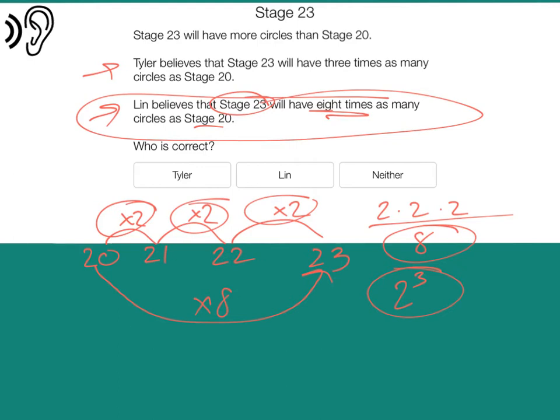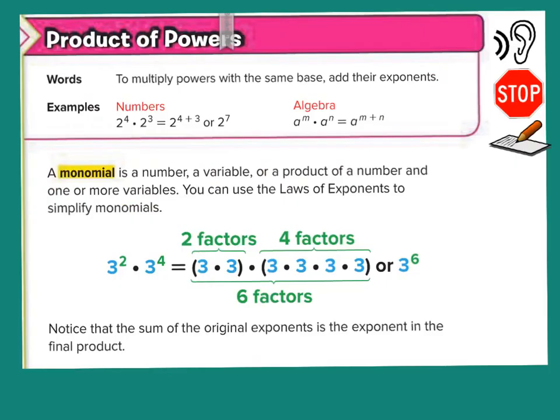So now, what I'm going to have you write down first is I'm going to highlight some stuff here, and this is going to be your first thing that you're going to stop and write down into your notes. So on that notebook document, you have your title, product of powers up here, and then you're going to have a definition. So your definition is to multiply powers with the same base, you're going to add your exponents, and we'll justify that, and we'll talk about what that means. So I'm just going to have you write down those highlighted sections.